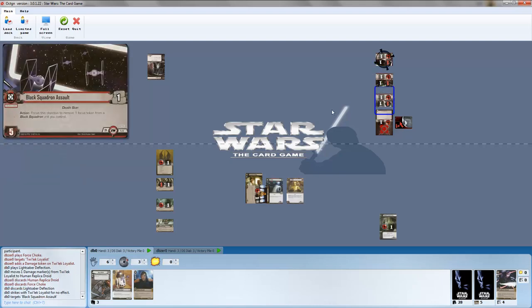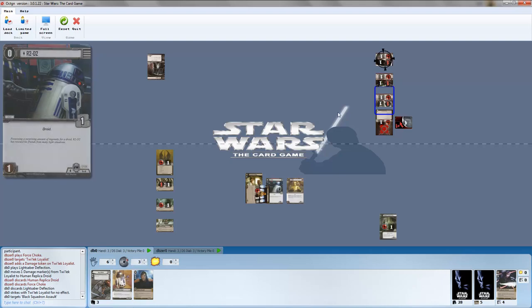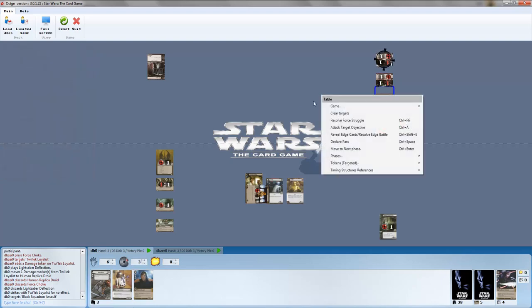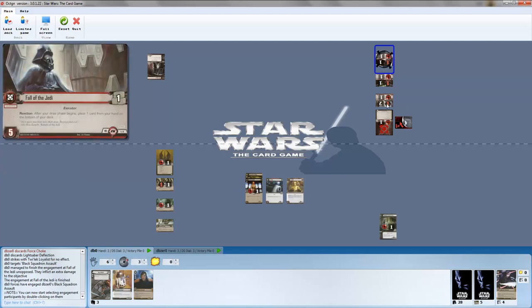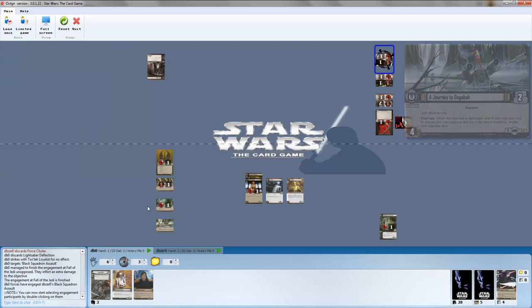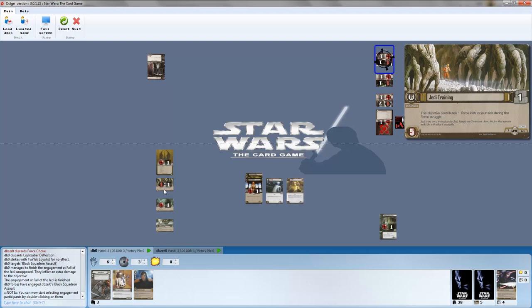And you go to attack another objective. Once I press control, once I start the next battle, it's going to finish the previous engagement. So the previous engagement is finished. It even adds the extra damage. And basically, the game makes sure that you don't forget various effects in the game.